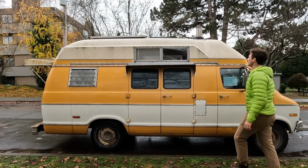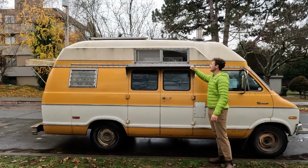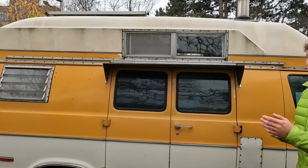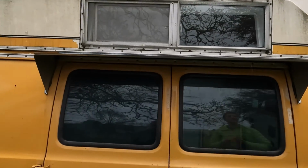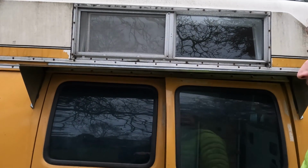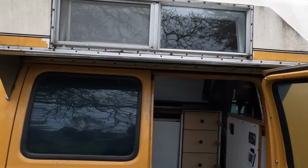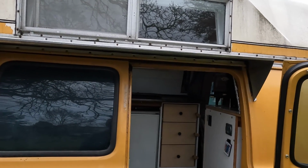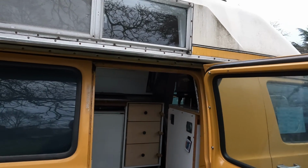And then a really neat feature right off the bat is this awning that covers the door. We spent last winter in Tofino, and as you may know, in Tofino it rains a lot. So this way you can have the door kind of cracked if it's really warm, or you can open it up all the way without worrying about any water running down these seams, because it all comes down the side. So it's totally West Coast, wet coast ready.